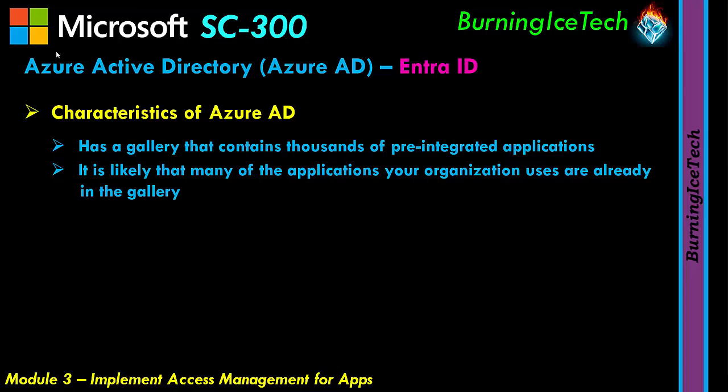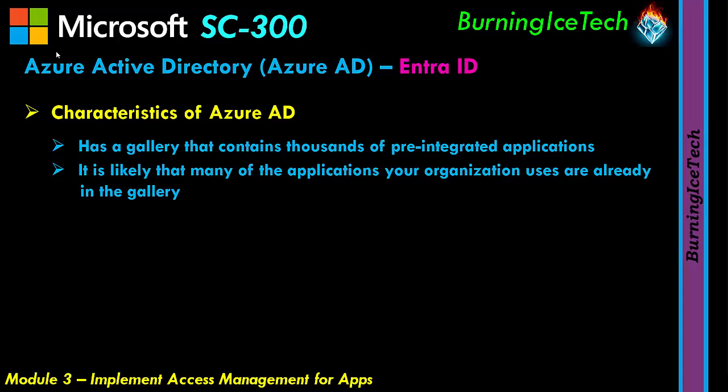I keep saying Azure Active Directory because that's how I'm used to it. The name just makes more sense to me. I'm not very keen on this new name that Microsoft has given Azure Active Directory, being Entra ID. It doesn't really make any sense. It is an Active Directory, and it is on Azure, so the name Azure Active Directory just makes more sense to me, but just know every time I say Azure Active Directory, I am in fact just talking about Entra ID.